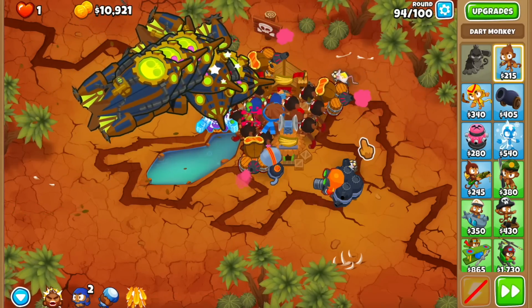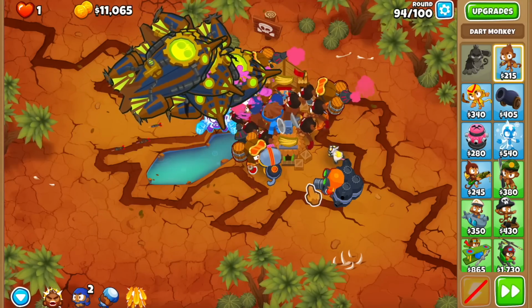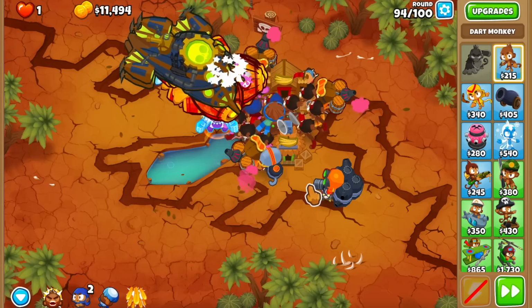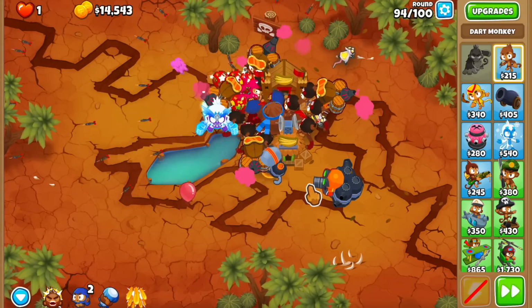I mean, hey, you guys can do this if you wanted to. If you're too lazy to use abilities, you can just, I guess, buy the ability but never use it, and it's still gonna work, it seems like. Yeah, this is 94, and 94 seems to be getting destroyed. Oh my god, that's so good.